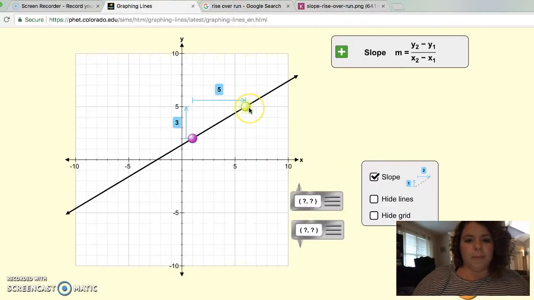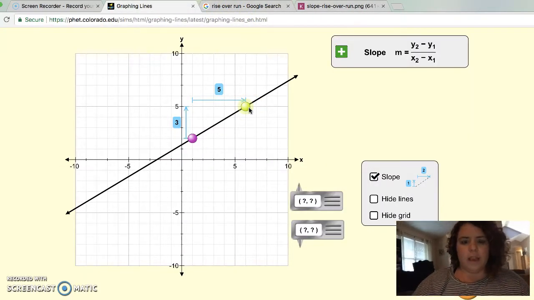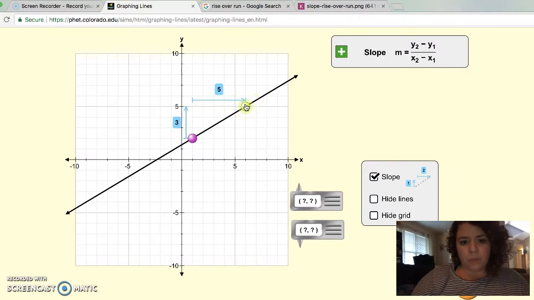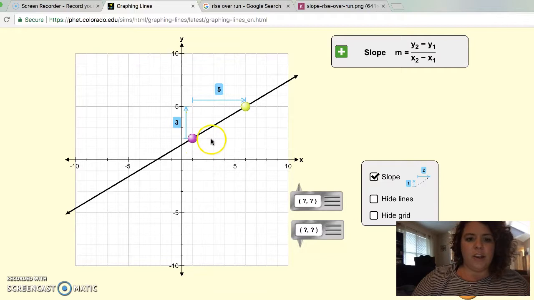So let's look back at this line and calculate the slope of it together. The way we're going to calculate how far apart they are, you can do it a couple different ways. One of the easiest ways is if it's on a cool graph like this, and you know the units of each line and you can easily count them. Go ahead and count the space between the 2 points, and that's a great way to figure out your rise and your run, by just counting those differences. So this representation kind of has done that for us.